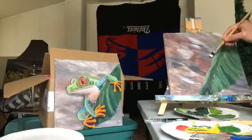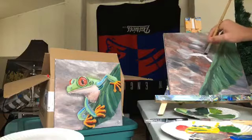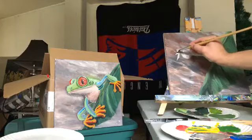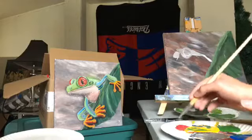Basically, I start probably about the center of the leaf down here for the body. It's gonna come up, and it's gonna come around this way. And then there's gonna be an eye right around here. So this might even come up a little higher. It's gonna come out a little bit. And then the other eye is gonna be over here. Just kind of sketching with the paintbrush. You can use a smaller brush, you can use a pencil, whatever works for you. It's gonna come down here.